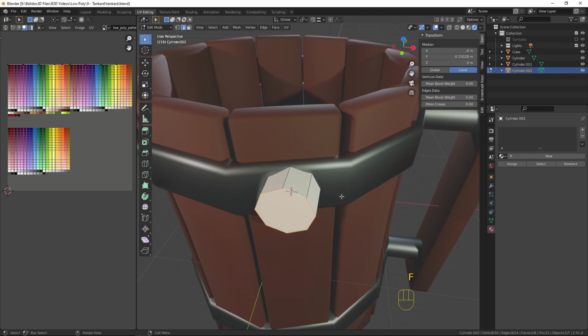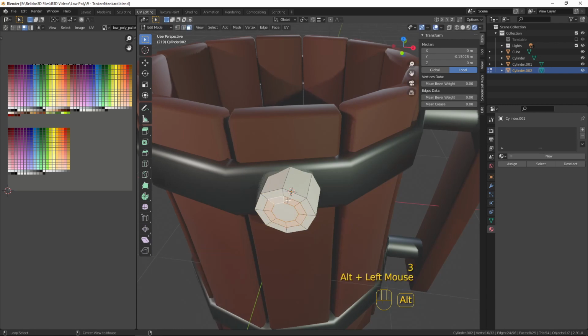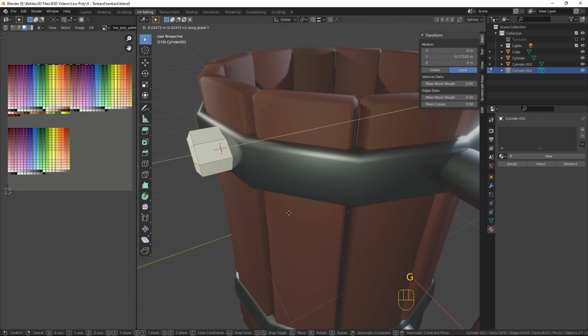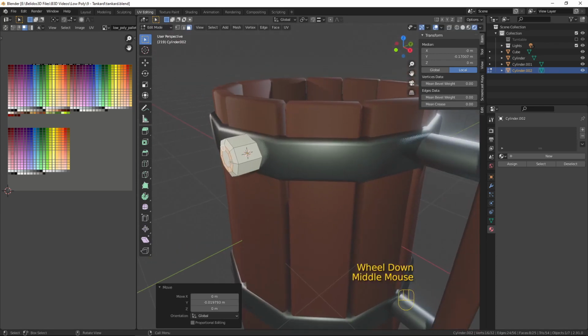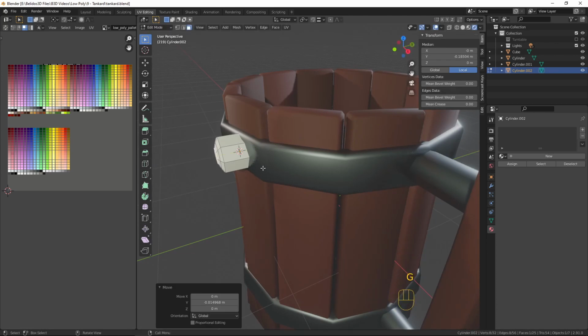I'm going to fill it, inset and inset, and then I'm going to select this loop here, GY, bring it out, and then select the centerpiece, GY, and bring it out.